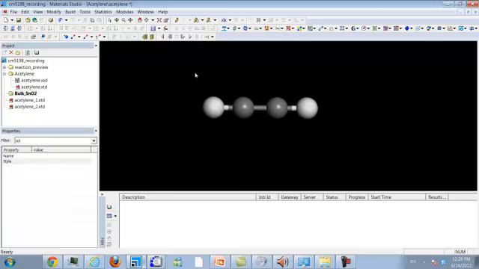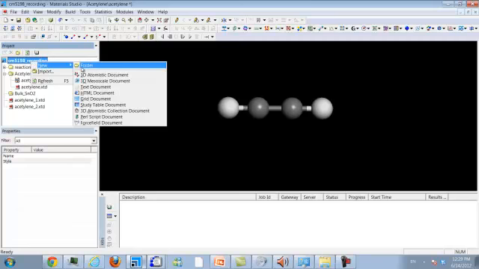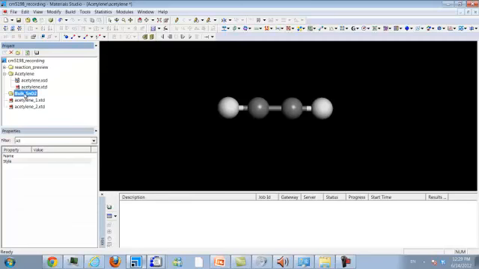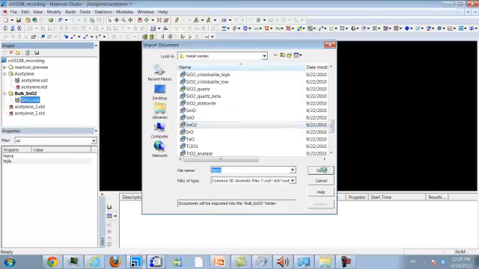So now that we have the acetylene molecule that is optimized, we'll need to have a metal oxide slab for us to perform the reactions upon. So what I do is I right click, go to new, I create a folder that is titled bulk tin oxide, and I go to this folder over here, right click again and press import. Okay, I look into metal oxides and I search for tin oxide SnO2.